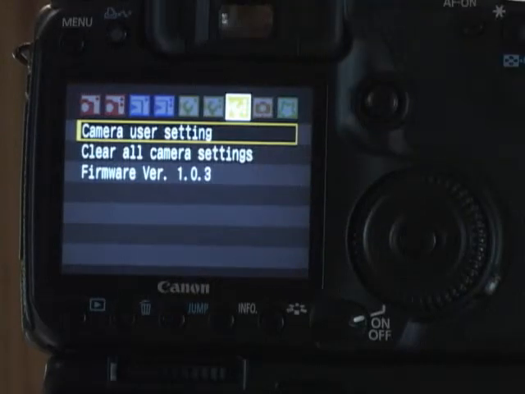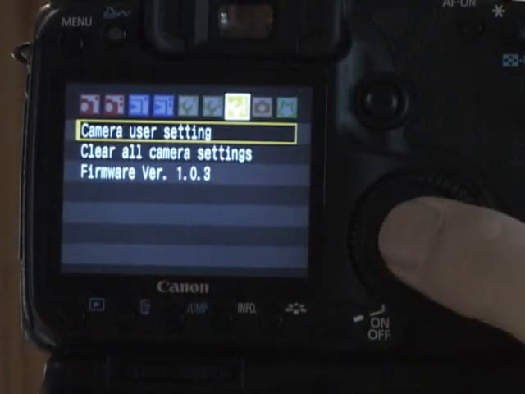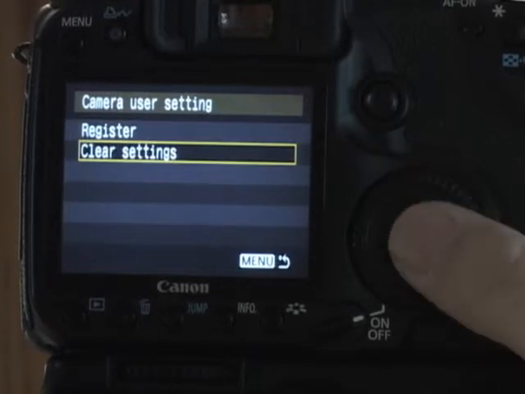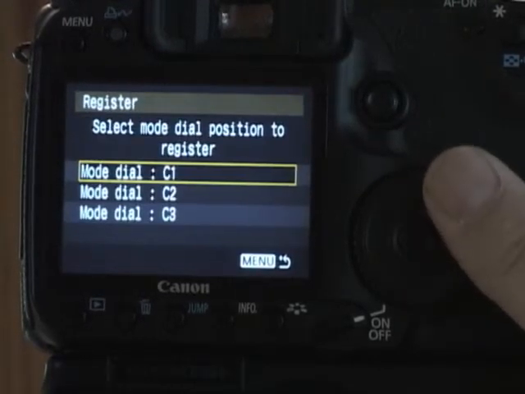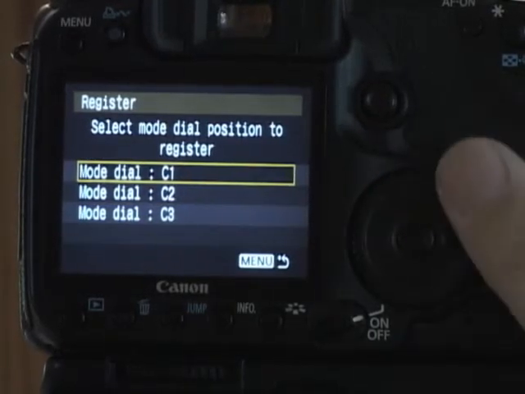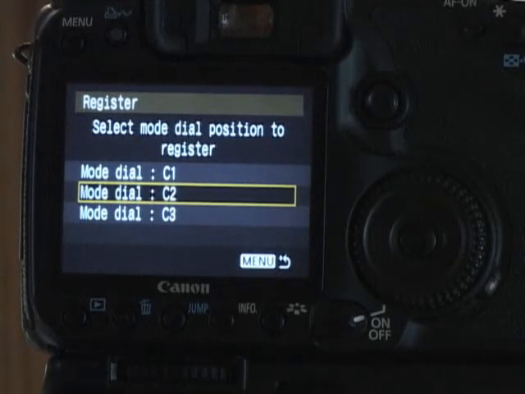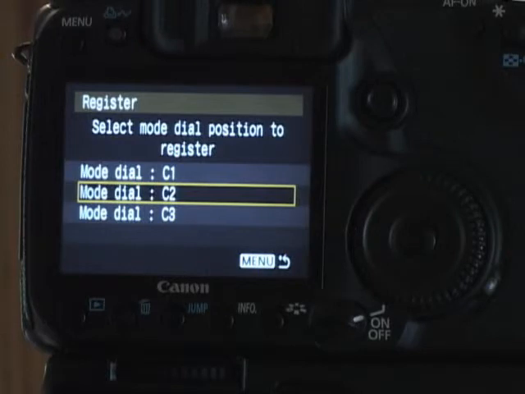Today on No Mac, No Cheese, we're again looking at the menu settings for the Canon 40D. You'll see here, first one is the camera user setting. You can register, and the 40D has 3 custom modes that you can record your settings. This means if you're in aperture priority mode or P mode or shutter priority mode, it'll record things like your exposure compensation, your white balance, your ISO, what aperture you were set at or what shutter speed you were set at. So that way you have a quick way to get to settings that you use quite a bit.